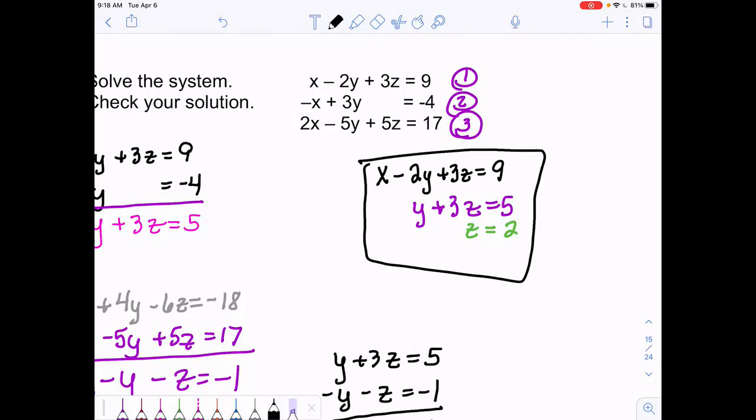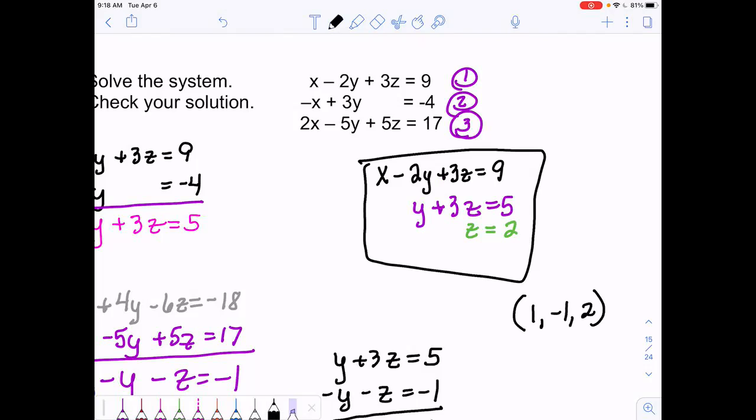So then I can use substitution and find the ordered triple. Now, because it's the same as the previous problem, we're not going to go through and solve it. But you can see why I only gave you 5 problems, because you get to use elimination 3 times, and then you're going to have to use substitution twice. And finally, write your system as an ordered triple.